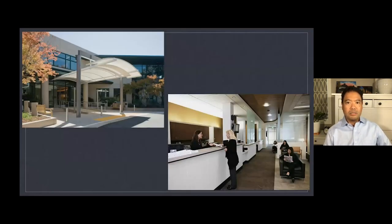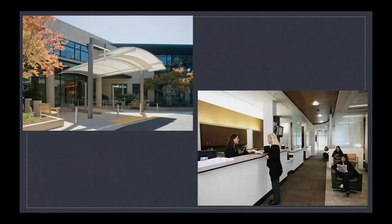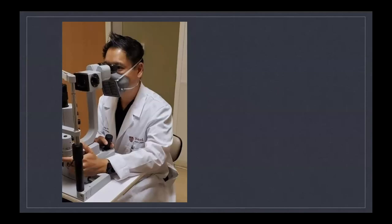I'd like to start by telling you a bit about myself. I practice retina and retina diseases at Stanford University Medical Center. Here you can see the clinic building called the Byers Eye Institute at Stanford, where we see patients every day. You can see me here in the clinic with my N95 mask on, given the pandemic state these days. I see about 100 patients a week in the clinic.